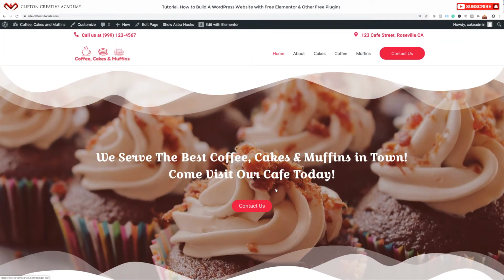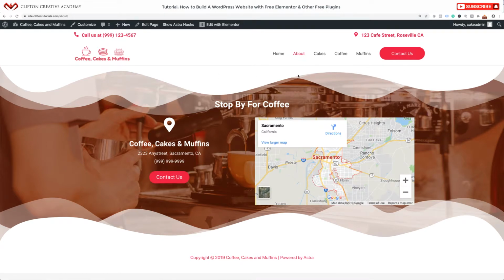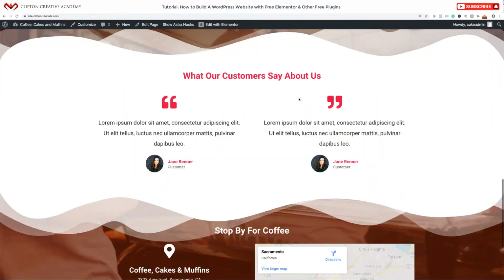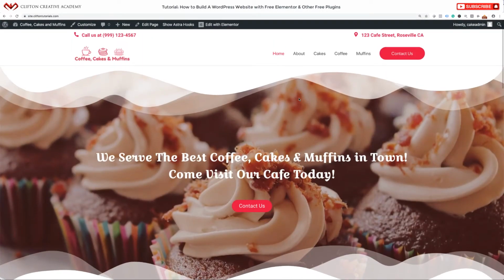So the next thing that we need to do now is we need to fill in our internal pages, right? So if you go to the about page right now, you will see that there is nothing there. We need to add some about information and so on and so forth. And I'll also show you how quickly we're going to pull this off. So now that we've completed the home page areas, now we're going to build out the internal pages.